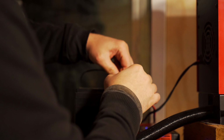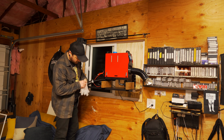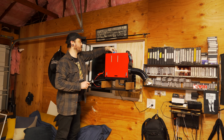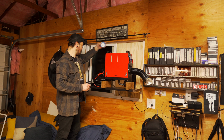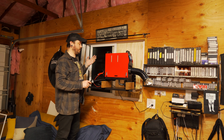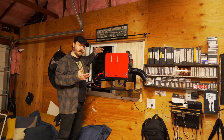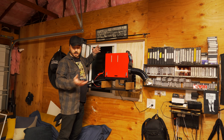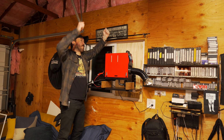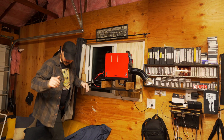Alright, one thing that always sucks is filling this thing. I don't like to touch diesel with my fingers because it stinks so bad. So I just have a glove. Hey, Ruben. But you see how high it is. So I'm like standing on the couch. And then especially after you get back from the gas station and you got, I don't know, like a 5-gallon tank, and just lifting 5 gallons over your head steadily to get into this is always a little bit of a pain.